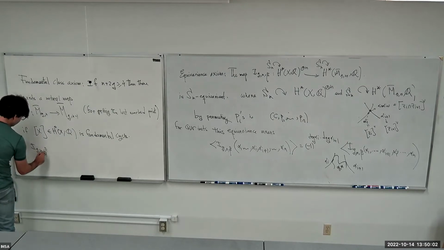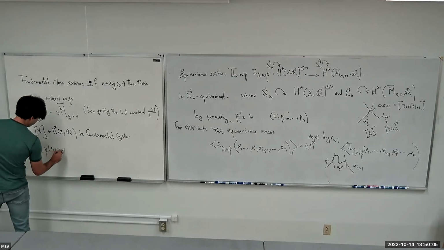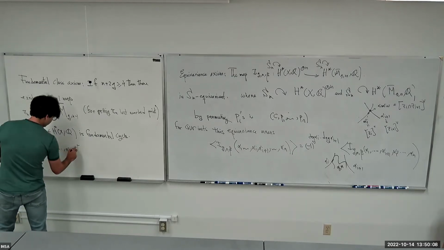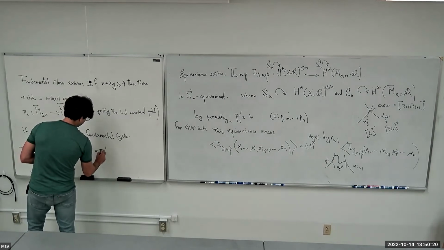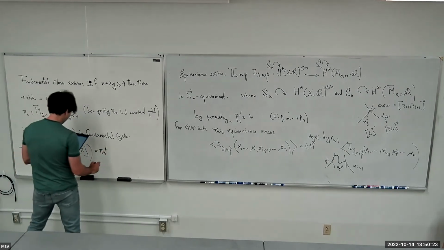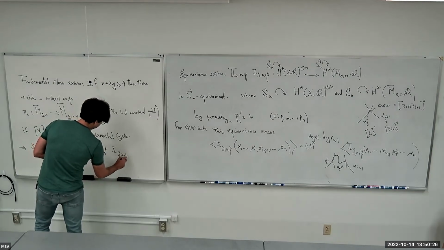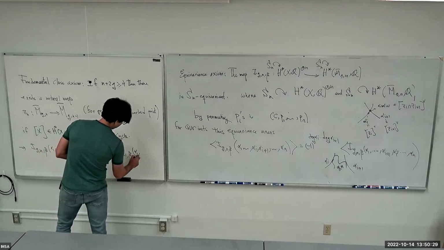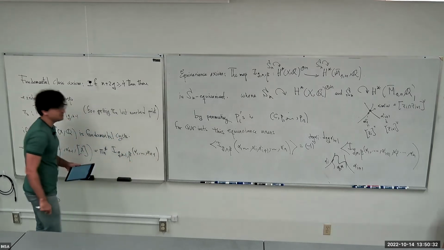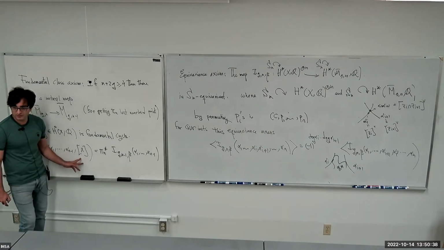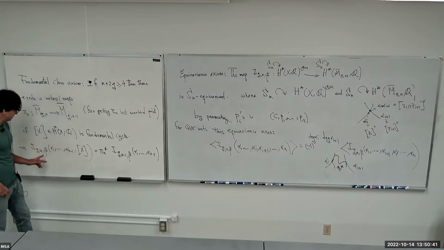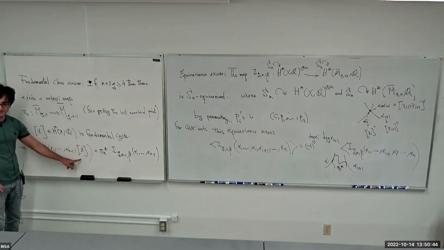I_{g,n,beta} of alpha 1 to alpha n minus 1 and the degree of x, the fundamental cycle of x, okay, that would be pi_n of I_{g,n-1,beta} of alpha 1 to alpha n minus 1. As you can see, if I put all of x in here, this has degree 0 in cohomology. And so already, this doesn't count.